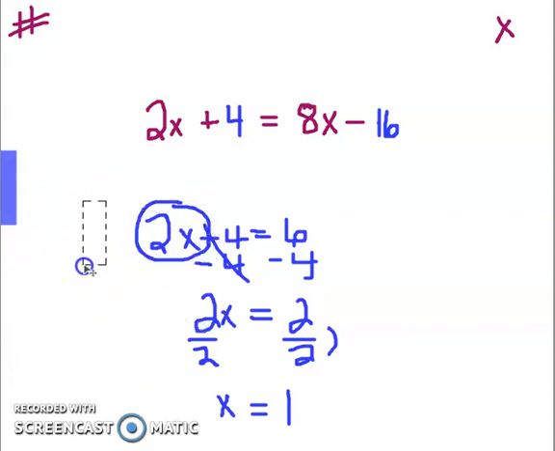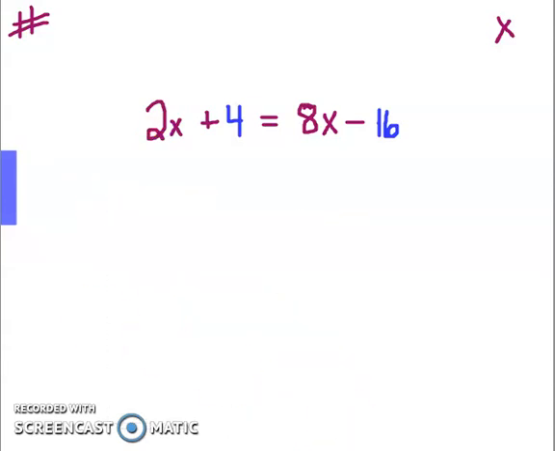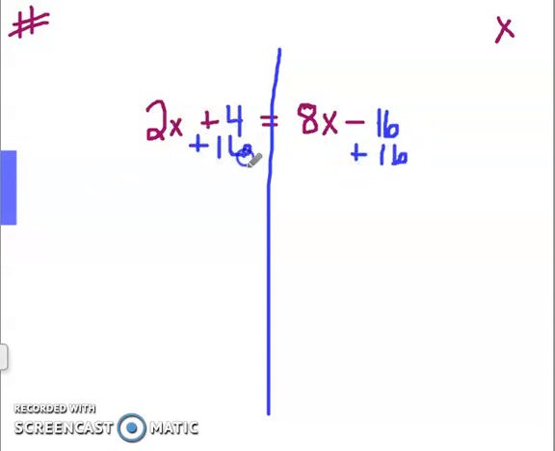Now we have one where it's a little bit different than even this because there's a bunch of x's on this side and a bunch of x's on this side. So watch how we do this. We pick a side for the x's, and we kind of started doing this last week. I like to put this here so I can clearly see this side of an equal sign and that side of an equal sign. I want to keep the x's on the side where I have the most x's. And then I want to look at this and say, oh, if I only want x's over here, I don't want this number over here. So I'm going to undo it. So I'm going to add 16 to this side and add 16 to this side.